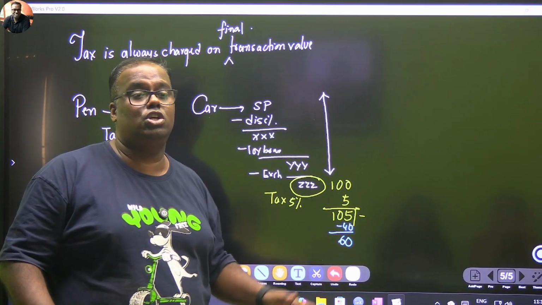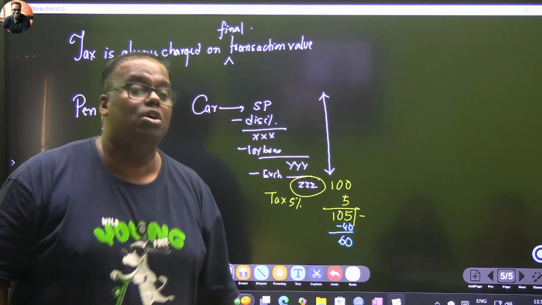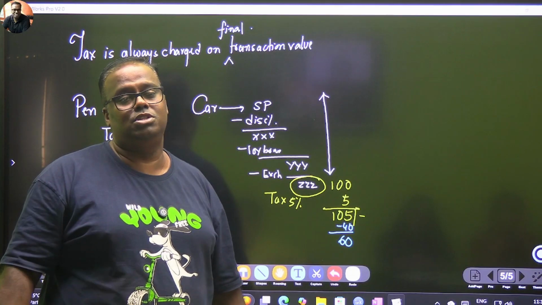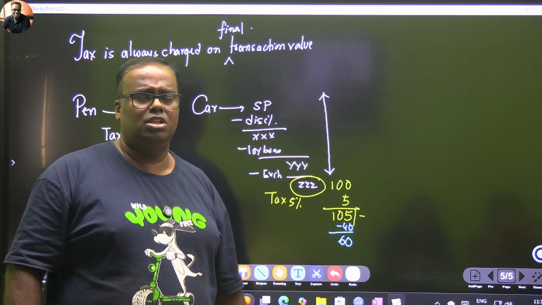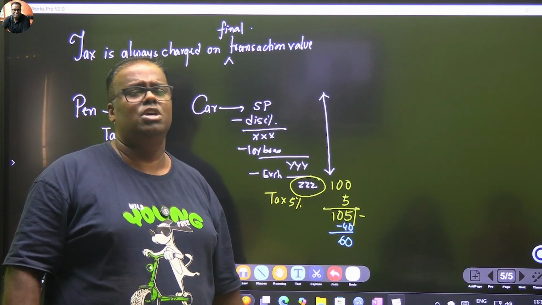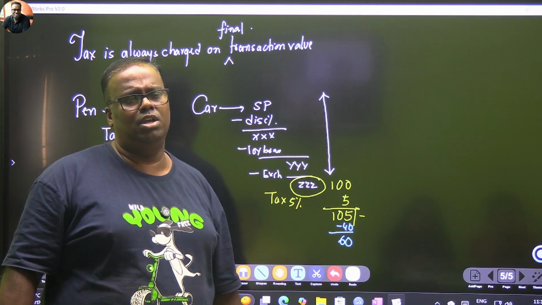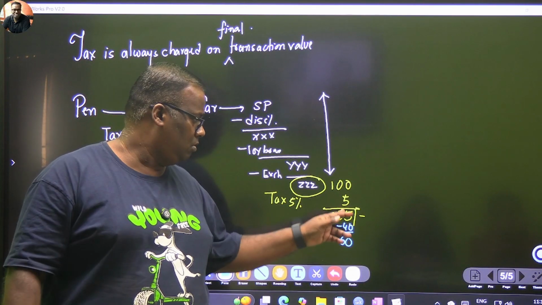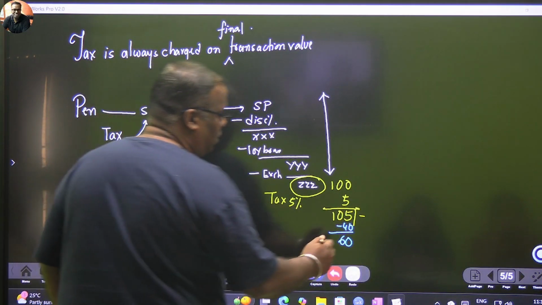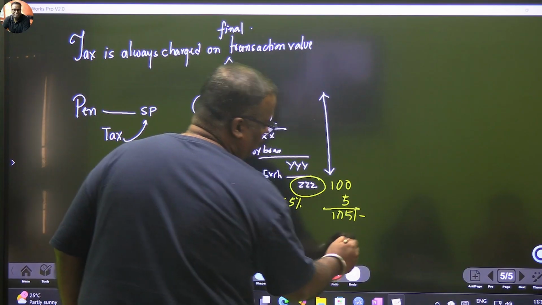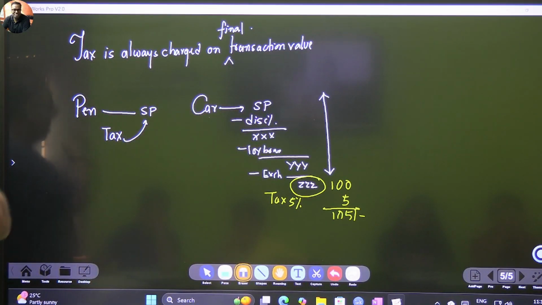So shopkeeper will never do this thing later. He can say, sir, it was finally, you know, I sold my sir only at 60 rupees. So 5% of 60 rupees is how much? Sir, only 3 rupees. So it should be only, sir, 3 rupees. 3 rupees you take the tax, sir. Why are you taking it? No, they will say nothing. This is the price. So all the problems that we will get, the problem should end with tax out here. Let's take one problem, it will become easy, right?